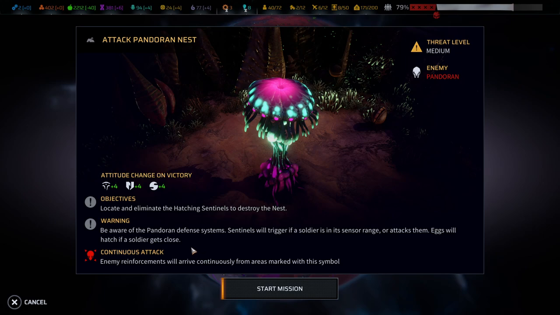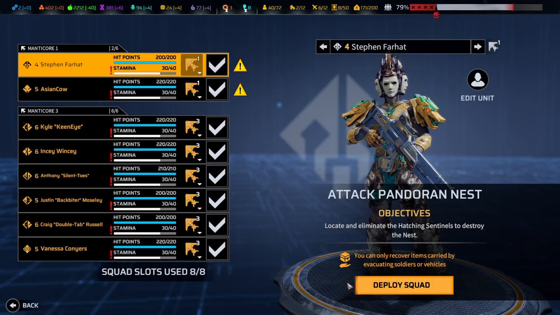Look at that, we have a simple mission, a simpler mission. Locate and eliminate all of the hatchling sentinels to destroy the nest. That's how it starts, and then Skrillas are being born and then it becomes a spawnery. It's worse and worse. So the earlier you get them down, the better it is.